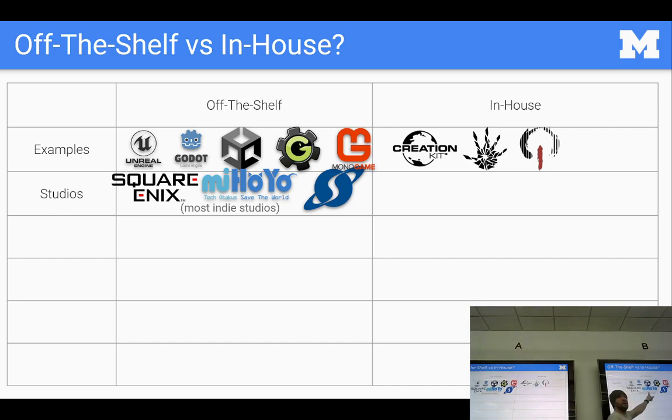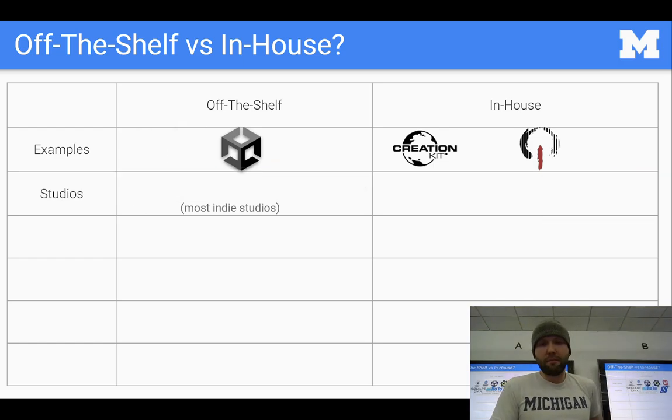MiHoYo famously uses Unity off the shelf for their Genshin Impact, Honkai Star Rail, and that works well for them. Stardock, right, Michigan's largest game studio, uses Unity for some of their products, okay? Really easy to recruit for that engine. And pretty much all indie studios ever use Unity. That's not true, but a lot of them use Unity and off-the-shelf stuff like Godot or Unreal, okay?